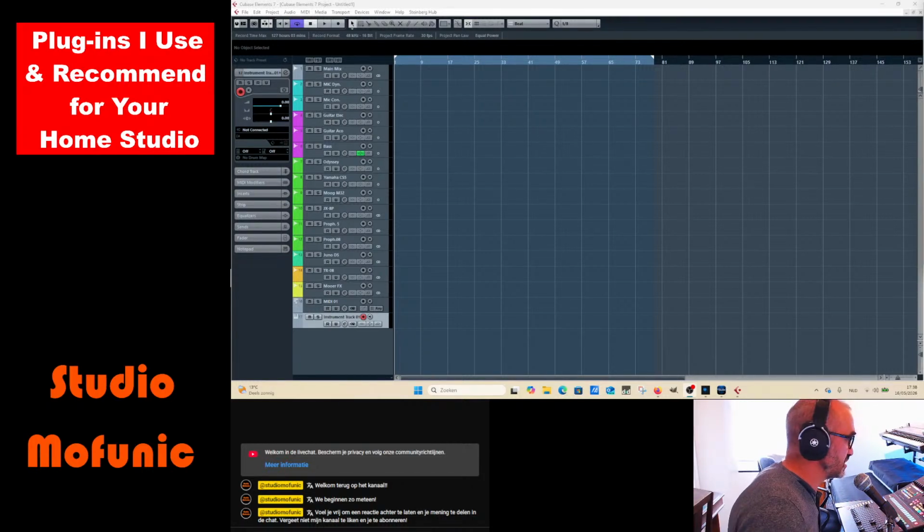So I want to talk about the plugins that I am using here, not only for mixing, but also for effects, and also for sound, like which plugin I use for drums sometimes, or also onboard synthesizers that I use, VST plugins. It's sometimes important that I have that also in my studio.